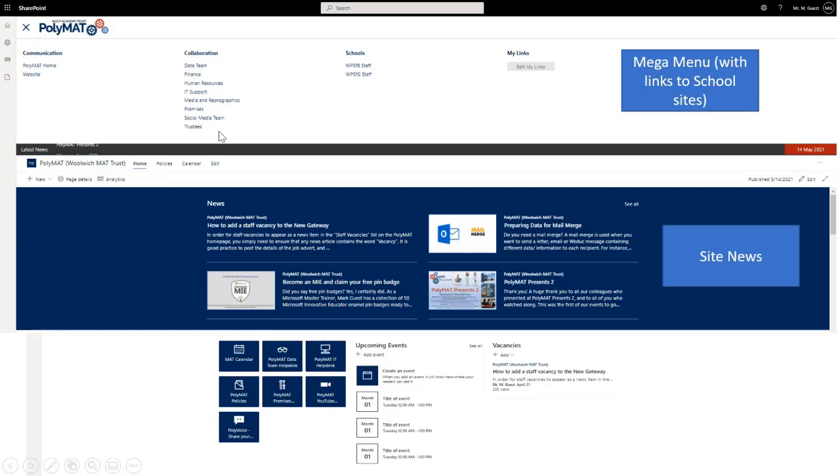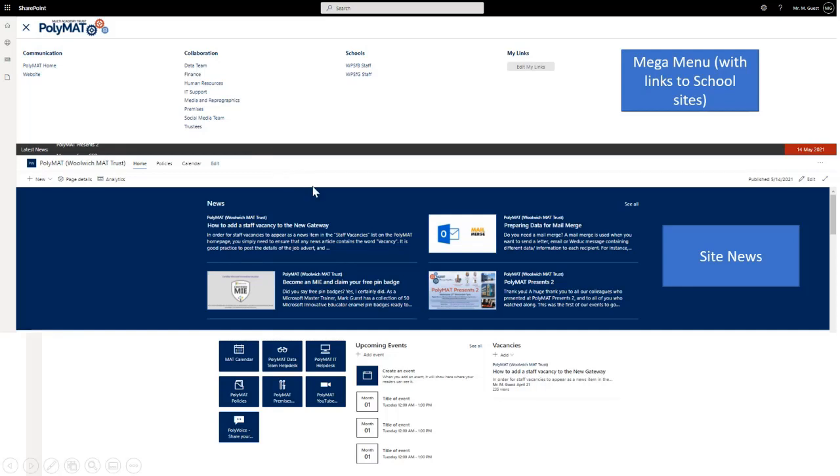So each school can access those shared services. We haven't completely launched all of this yet, so we're probably a few weeks away. We've got some training happening on Friday this week with all staff at the boys' school, and we had training at the girls' school last week. So we're almost at launch point.